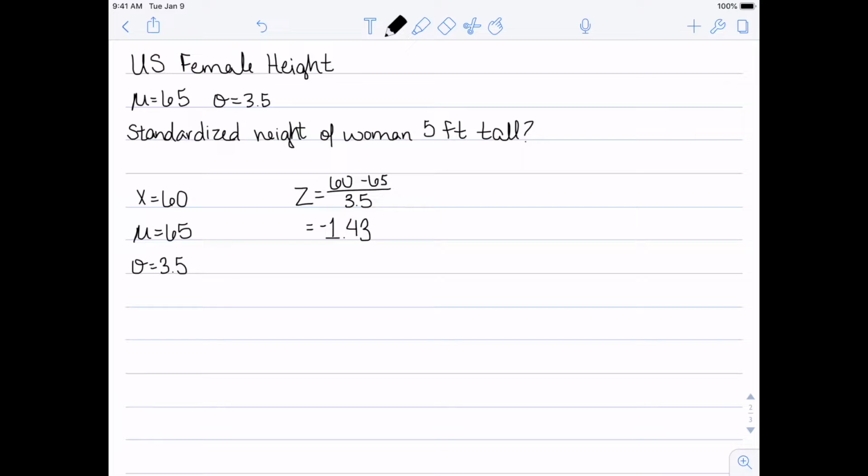Now that we've talked a little bit about that, let's start to look at the actual proportions or percentages. I actually want to be able to find out what percentage of women are above 5 foot, or what percentage of women are below 68 inches. While we did a rudimentary form of that, being able to move up or down by 1, 2, or 3 standard deviations, we want a general way to do this for things that aren't nice standard deviations. There are a couple of ways to do this. One is tables for area that you can use, and you can also use technology, and we're going to rely a lot more on technology.